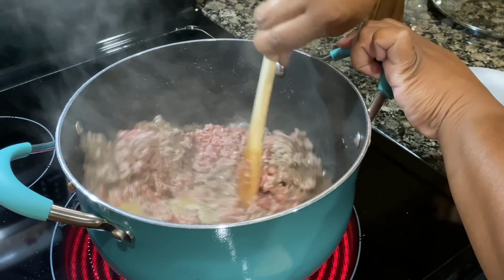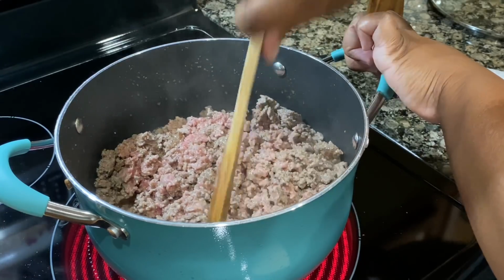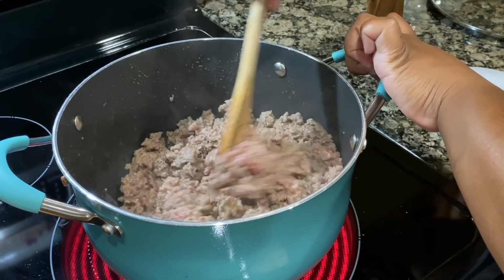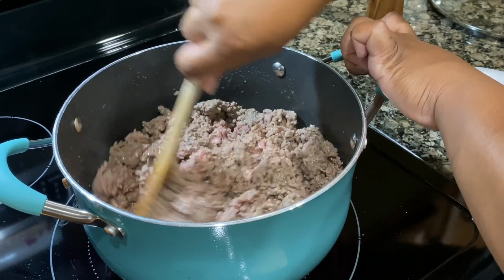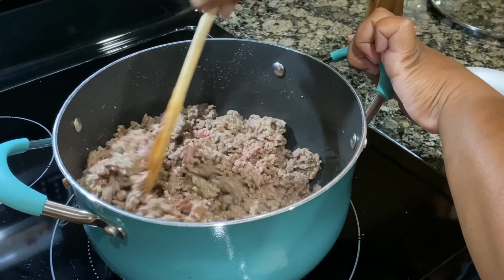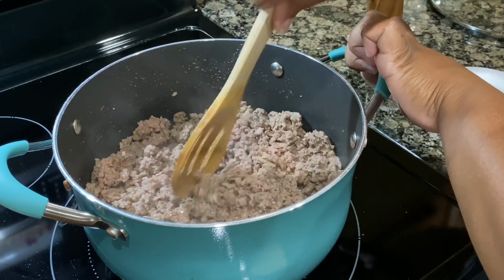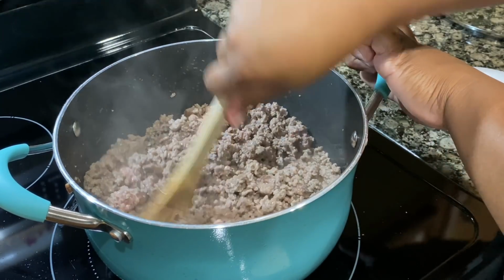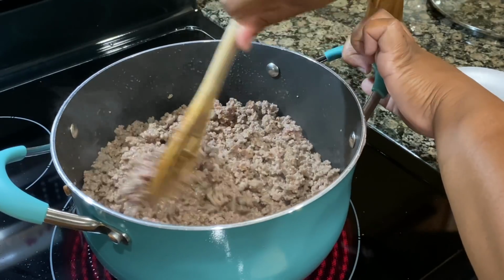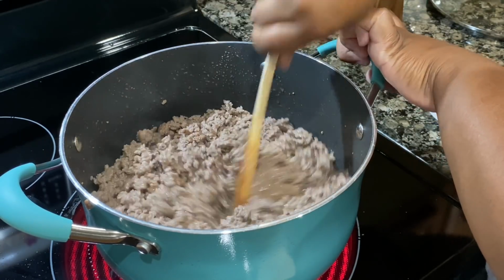My ground chuck is cooking away over here, and I am gonna drain this grease off. It seems like when I use the ground sirloin, it's not as greasy, and if I use the grass-fed beef, it's not as greasy. I usually buy that, but it wasn't on sale this week, and I just ended up getting the ground chuck. But I rarely use the ground chuck just because I like the ground sirloin or the grass-fed beef better. But it's a personal preference. It still comes out the same way.